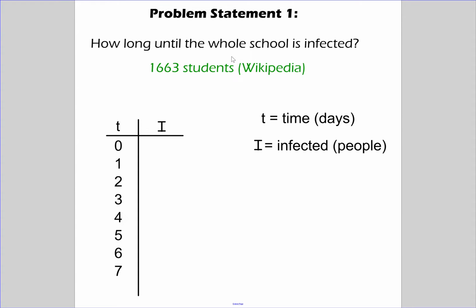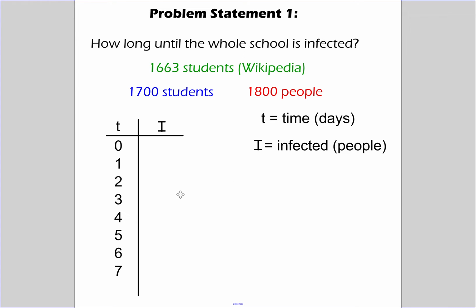If we take a look at a quick search of the internet, Wikipedia is going to tell us that the population was 1,663 a couple years ago. Maybe you want to round that up to 1,700 students, it was about that this year. Maybe you want to take into account support staff, teachers and whatnot. So you could use any of these values: 1,700, 1,800, 2,000, it's all relative. What's important is how you investigate this problem.